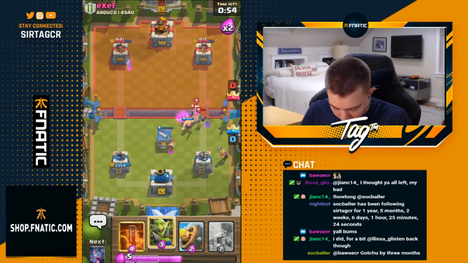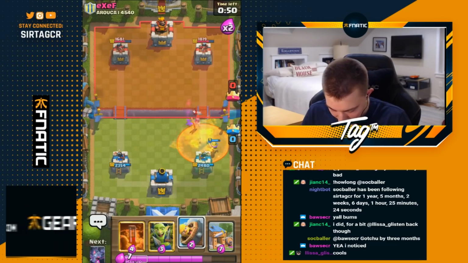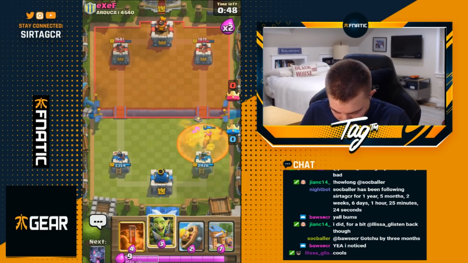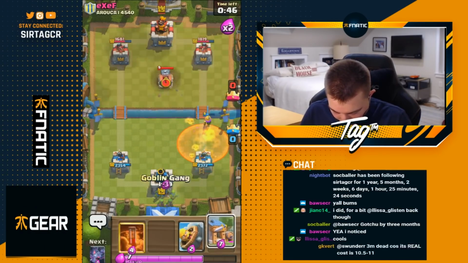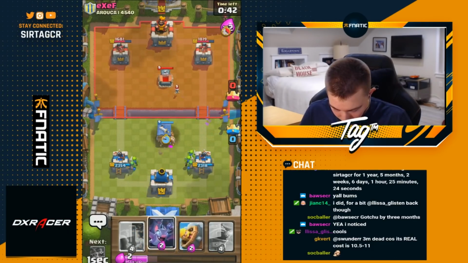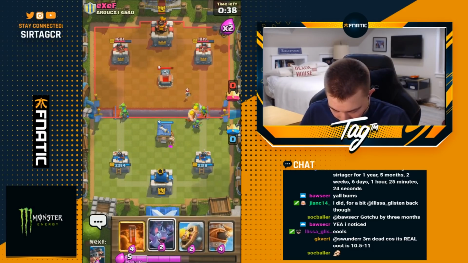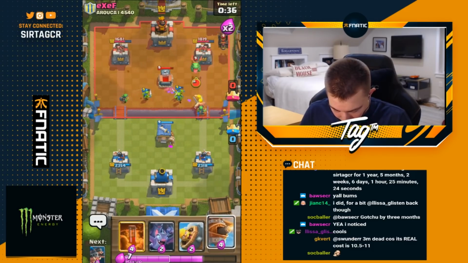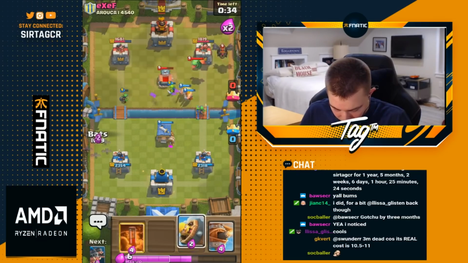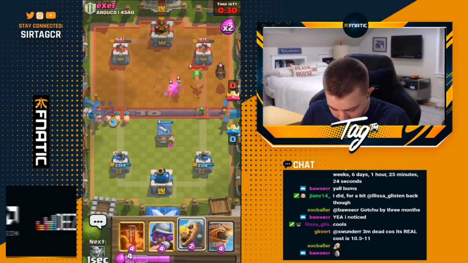I think the Muskie might have been an overcommitment, though, on our end. We get a poison out of him, so that's okay, I guess. And clean up everything else. I'm going to go Goblin Gang here. High Barb Hut. Lava Hound should go towards that, right? And since he Baby Dragons, and that Tombstone should die, I kind of want to go for Royal Hog's left-hand lane, maybe bait out a poison.